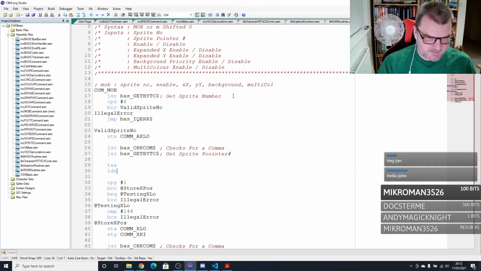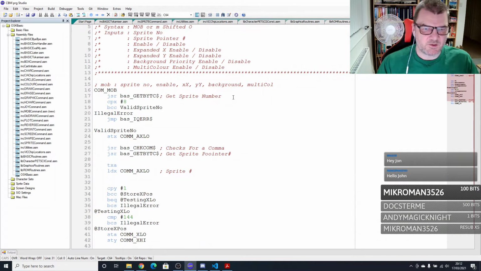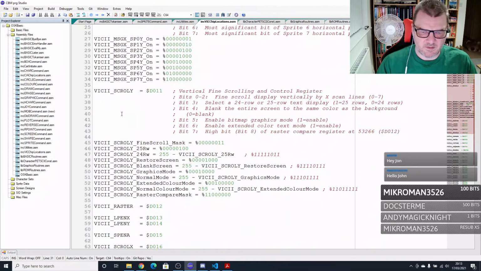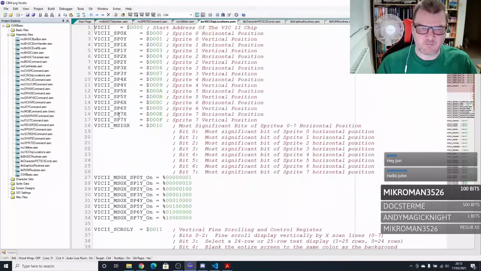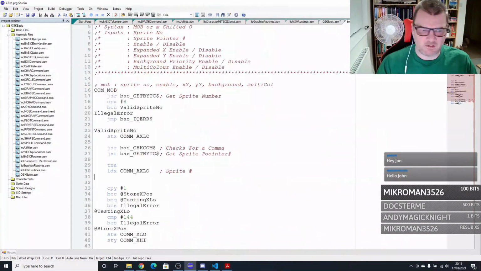So now we're going to store the pointer in its relative part. So LDX AXLO, that's the sprite number, and then store it. Now I should have the pointer set up. I think I've got the pointer set up, might not be in there though.